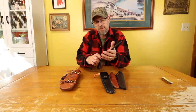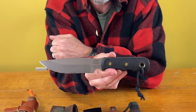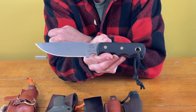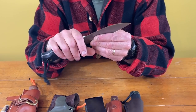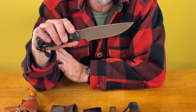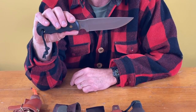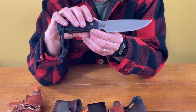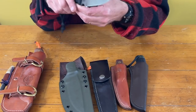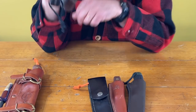This one is a Knives of Alaska — I think it's called the Bush Camp. It's a fairly big knife with a fairly big blade. I think it's D2 steel. It sharpens easily and holds an edge a long time. It's got a wider blade than I carry most of the time, but I've used it quite a bit and I seem to like it pretty well. It came with a leather sheath that I didn't like, so I found this Kydex sheath on eBay made specifically for this knife. It locks in and snaps in pretty securely — you can actually hear it snap in.